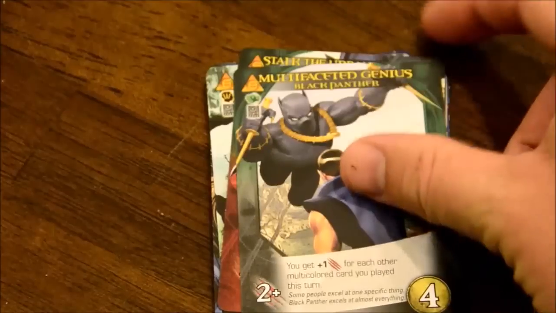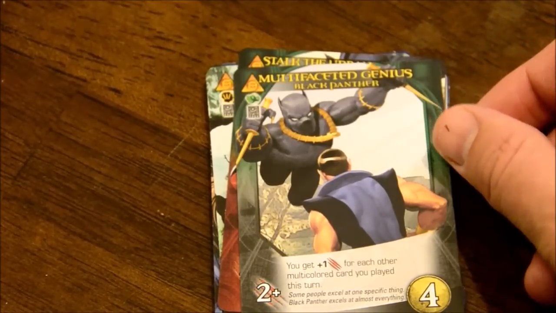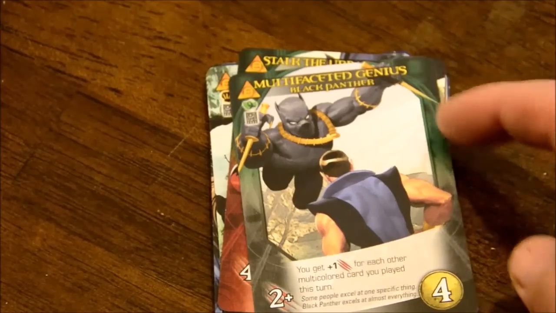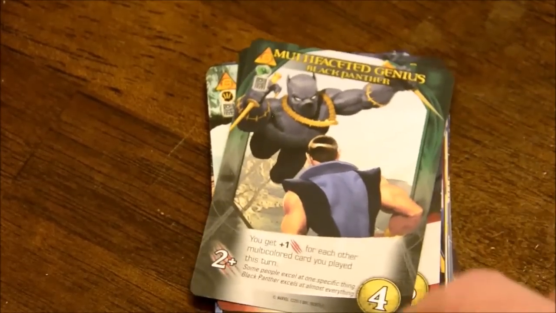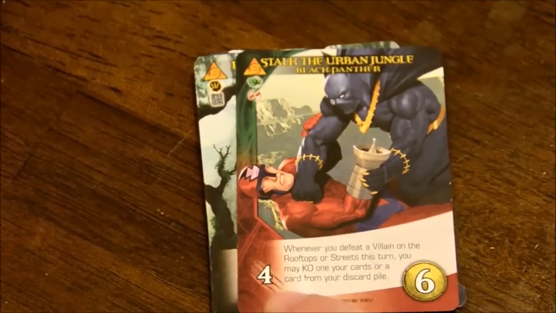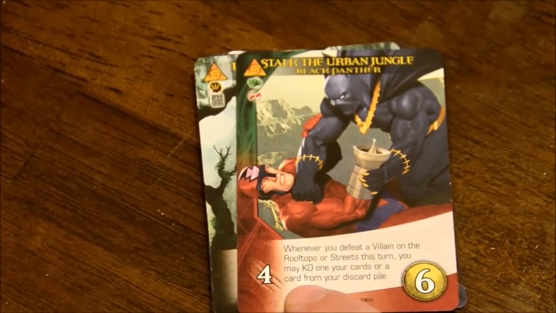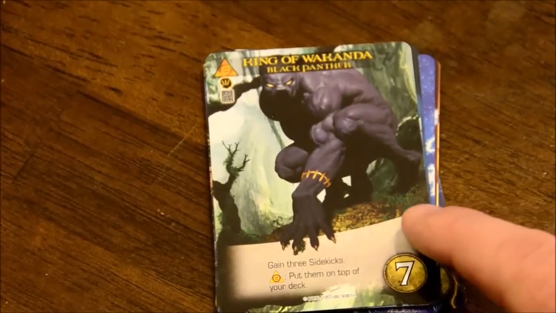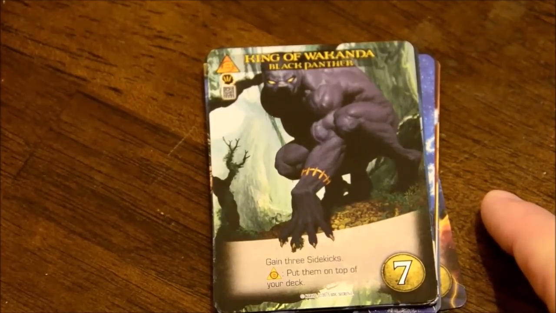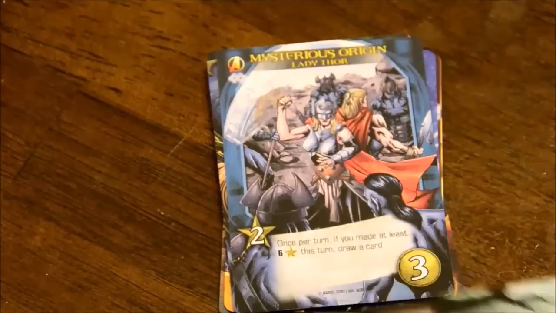Black Panther is here as well. This one gets you +1 combat for each other multicolored card you played this turn. You may have been noticing that as well. Some of the cards have dual colors, which, I don't know, was that in other sets? For some reason, I don't recall seeing that. This one gives you, whenever you defeat a villain in the rooftops or streets this turn, you may KO one of your cards or a card from your discard pile. And then his ultimate card, this one lets you gain 3 sidekicks, and if you've played an Illuminati card already, put them on top of your deck, which could be amazing.